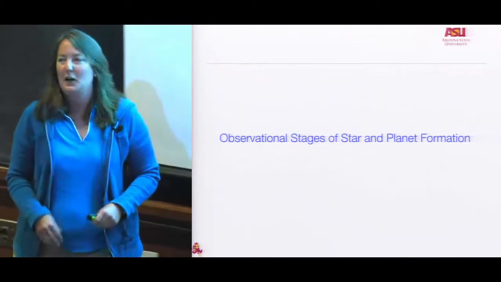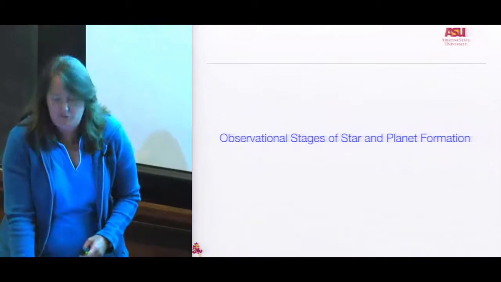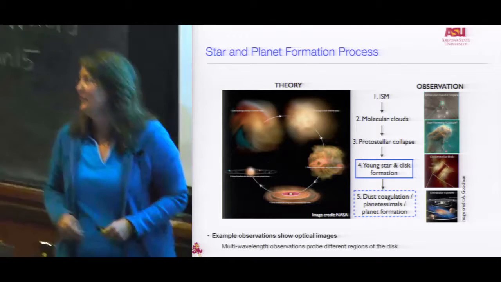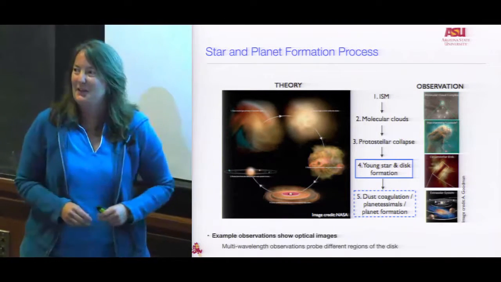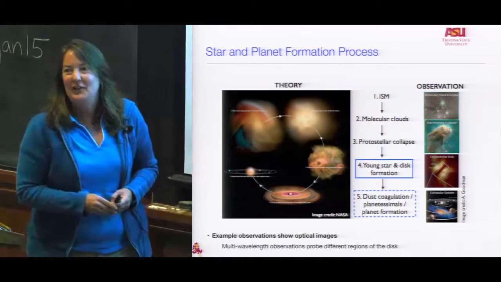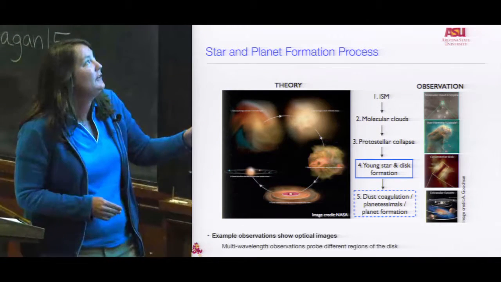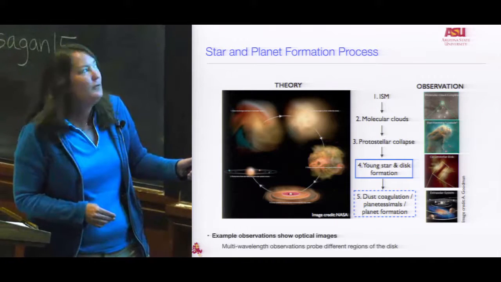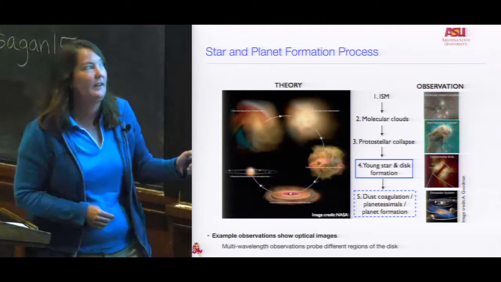Okay, so just a brief overview of the star and planet formation process. This is sort of a cartoon version. You'll hear much more detailed theoretical descriptions, and I'll leave the detailed modeling to the theorists. I'm an observer, but this gives you an indication of the overall picture of a large cloud collapsing into clumps, condensing further, forming a disk around a young star, and then ultimately planets forming out of that disk.